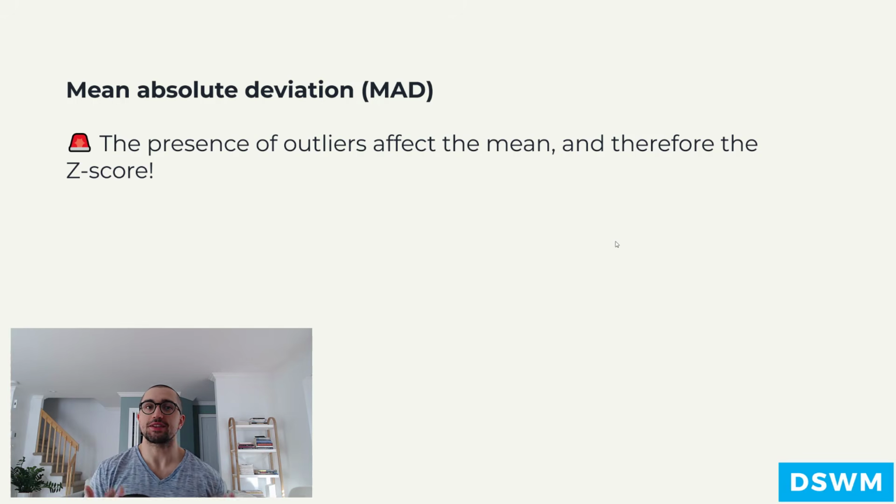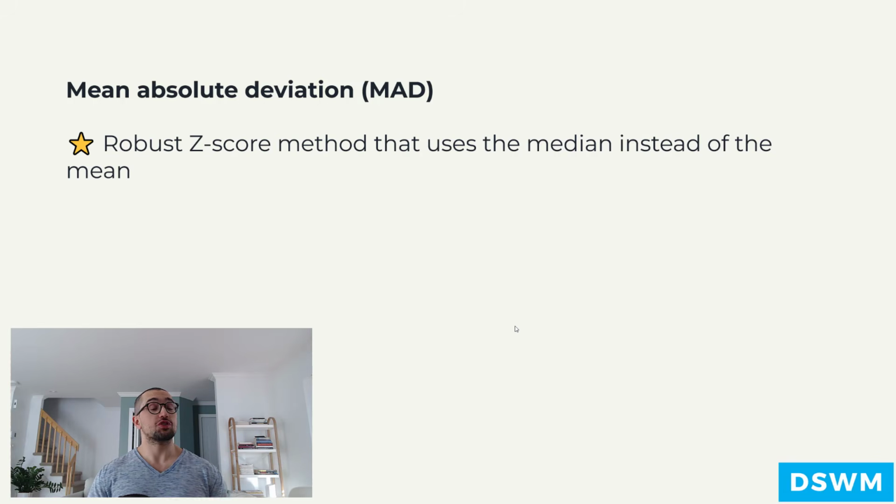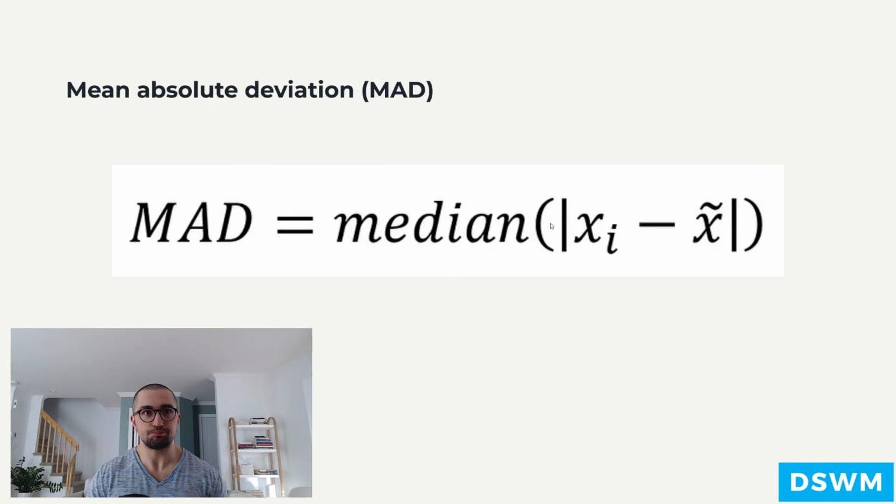because you have outliers in your data, they will affect the mean. And because you are using the mean when computing your z-score, you are affecting the z-score as well, right? So we need to find something more robust, something that will not be impacted by the presence of those outliers. Which brings us to the robust z-score method, that instead of using the mean when computing the z-score, we are going to use the median, which we know is a statistic that is much more robust and stable when we have the presence of outliers.